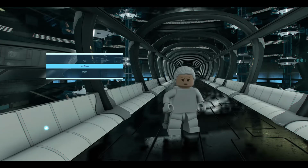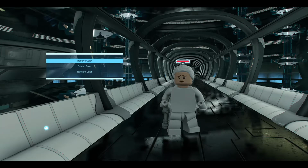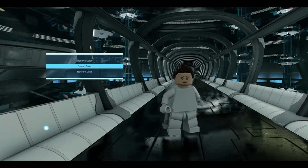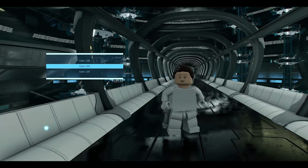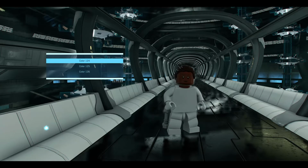We just change the color. She has black hair, right? So we'll go with default color, which is already black. Alright, that works. We'll change head texture. No, we already got the head color. One of these, maybe? No, that's like blue almost. That works. Yeah, that works. We'll go with this.